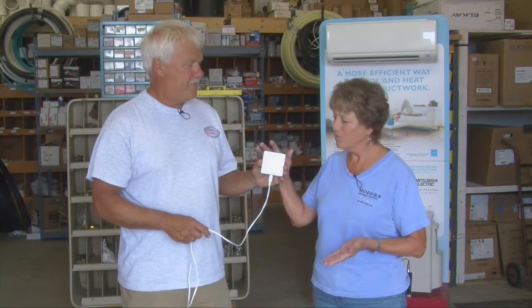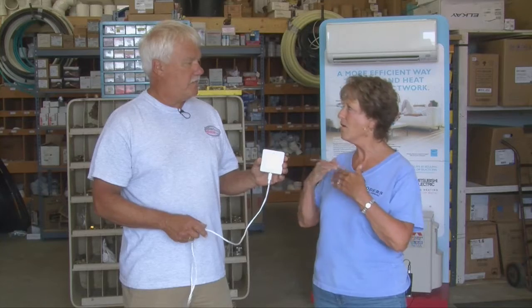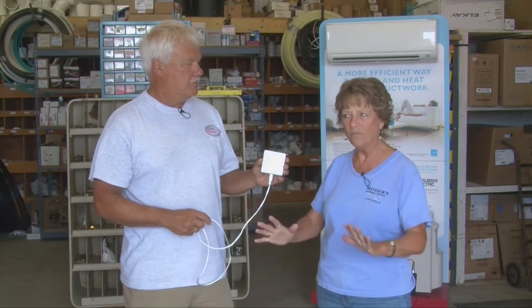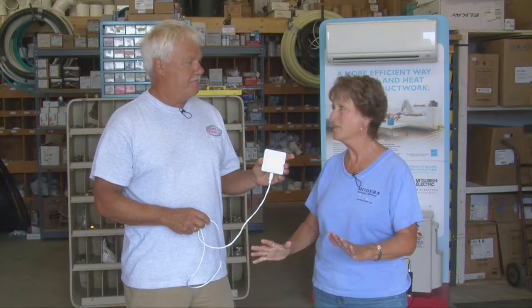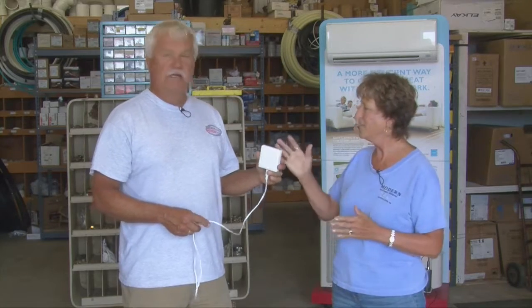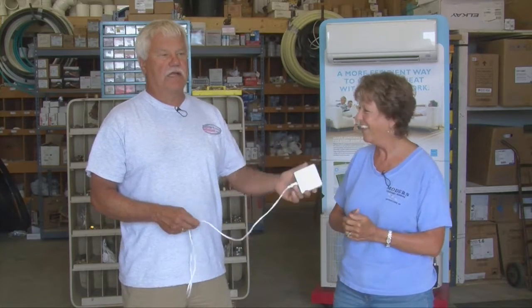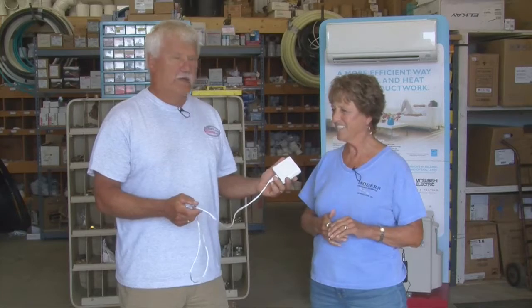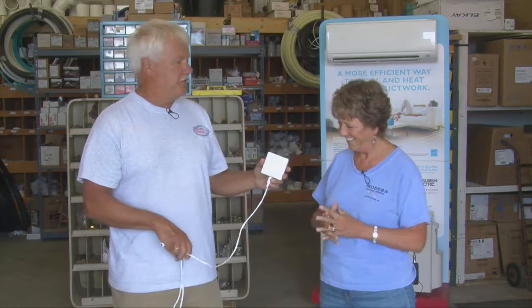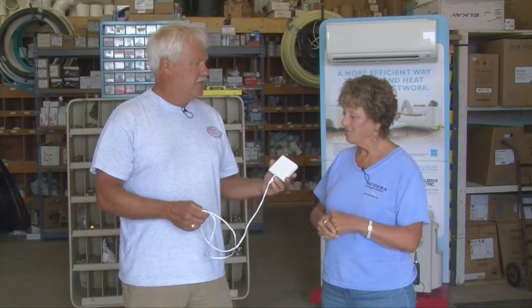And these are priced real reasonable. If you are on vacation or somewhere, peace of mind about your home really helps make your vacation. For something this easy and inconspicuous — it can be down in your mechanical room, you don't have to see it. It's nothing like a big thing you hang on your wall or have on your countertop that plugs into your telephone or anything like that. It's just real slick.